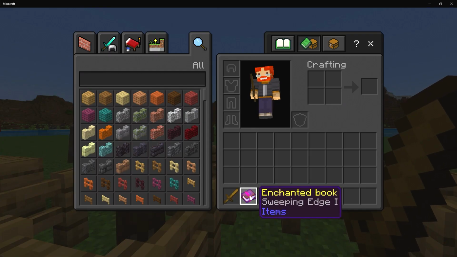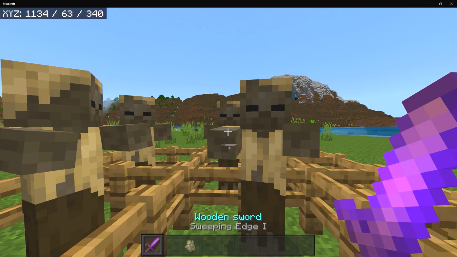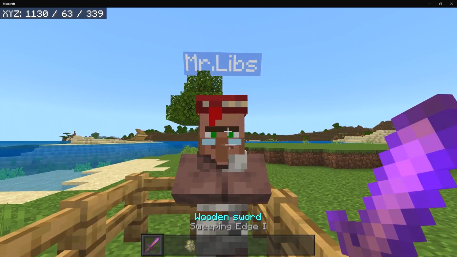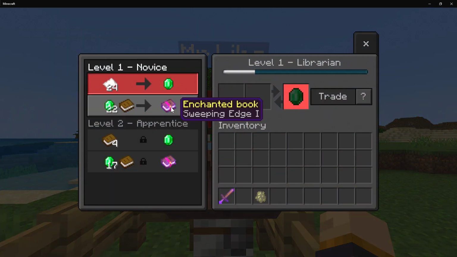The next step we're going to apply is Sweeping Edge. All you need is the crafting section. And now if I attack, then all the mobs get affected, which is definitely very useful. In order to obtain Sweeping Edge, you need to find a librarian. The moment you go to trade with them, you will find Sweeping Edge.